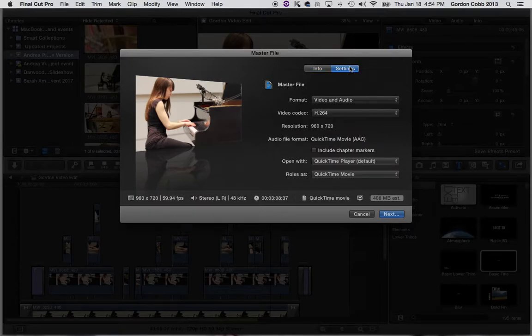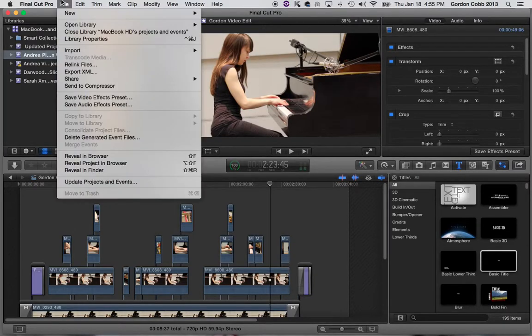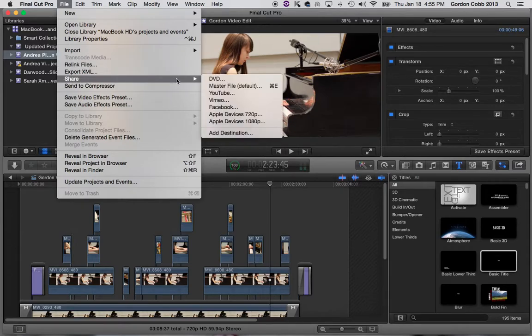Let's go into settings. I don't think we can change the settings here. Let's actually go back and see if we can share it at 480. Let's see. Apple devices is 720.